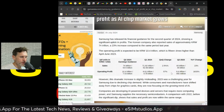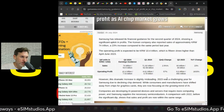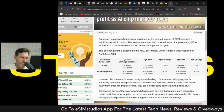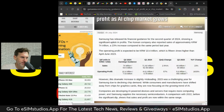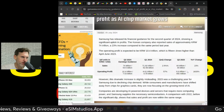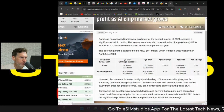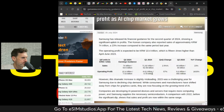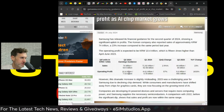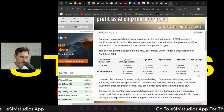That's almost, I hate to say this because it's a lot of money to you and I, but to a company like Samsung, a company like Apple, a company like Google, operating profit of $455 million is, I hate to say it, like zero. Your alarms start sounding if you're a top 5 company and your operating profits don't even hit $500 million. But look at this. This time last year, operating profit, $455 million. This time this year, $7.53 billion. That's a 1,600% increase.